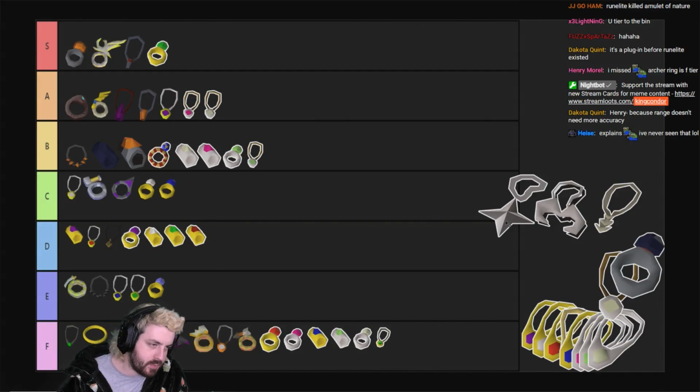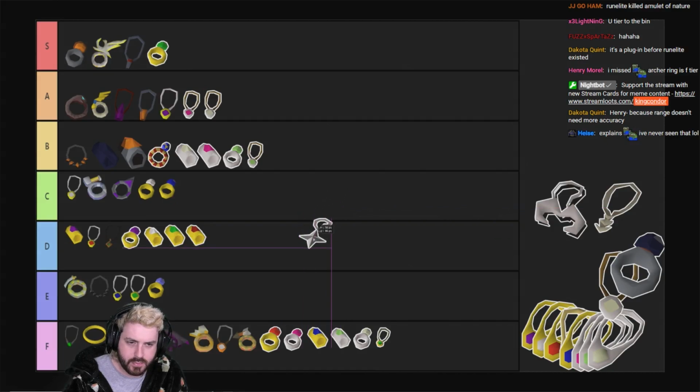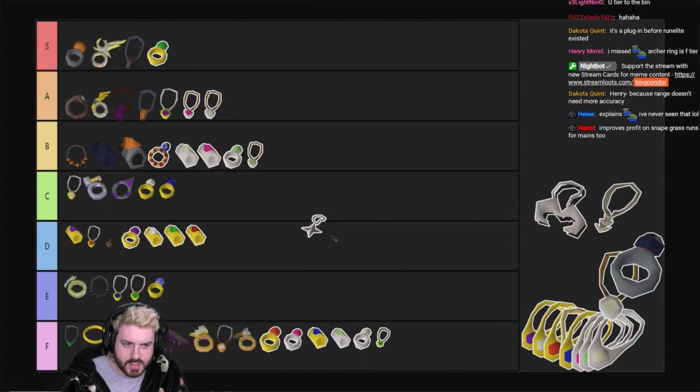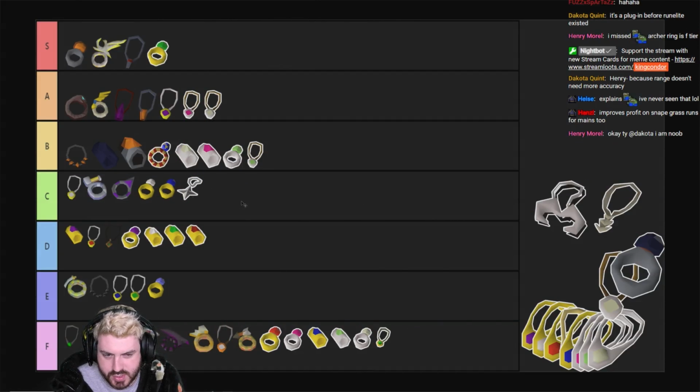Next we have the Holy Symbol. It's plus 8, I think. Plus 8 prayer. I think because it's a Saradomin item, we can make it C tier, because it can be used as a throwaway for Saradomin God Wars. It's got a prayer bonus, which is handy. And I think you need it for some sort of quest. But I wouldn't make one. I would never pick one up. And that's it.